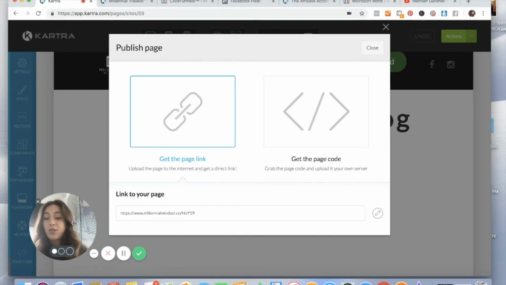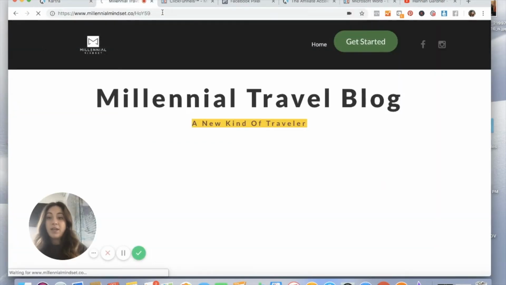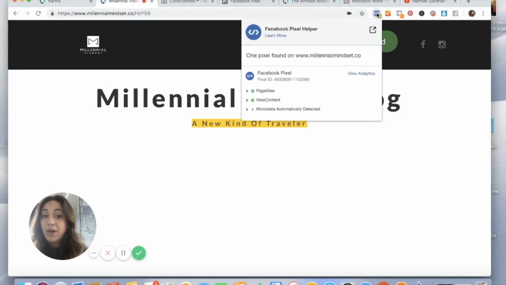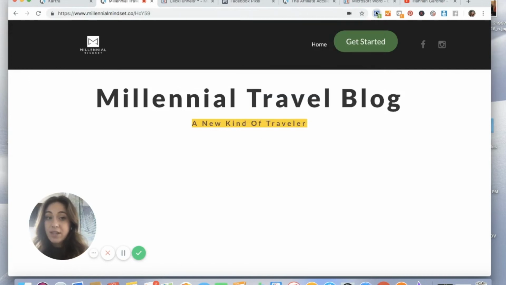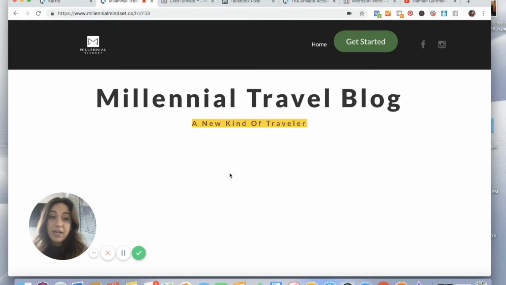Now to make sure that this pixel is firing and alive, we're going to refresh this page and make sure that the code's in there. To check that there's a Facebook pixel embedded in the page, there's this Facebook Pixel Helper that shows you that the pixel is active. If it wasn't active, then this would just be gray. So if I went to another page, like my affiliate page, you see how there's no green there? That means that there's no Facebook pixel embedded in that page. But when you come back to this page, it's embedded. And to get this Chrome extension, I added the link in the description so you can check up on all of your pixel tracking to make sure that it's launched.